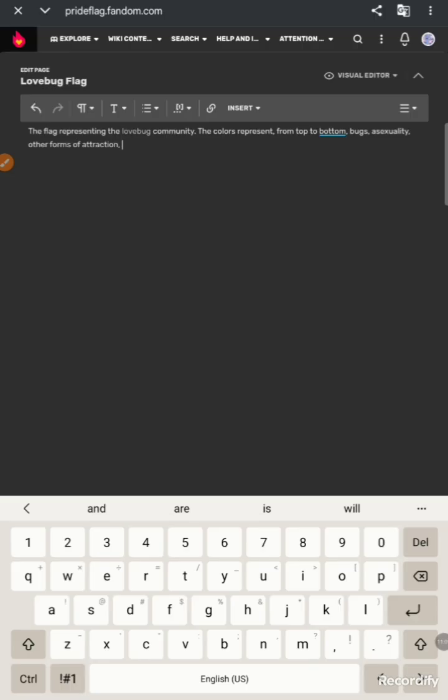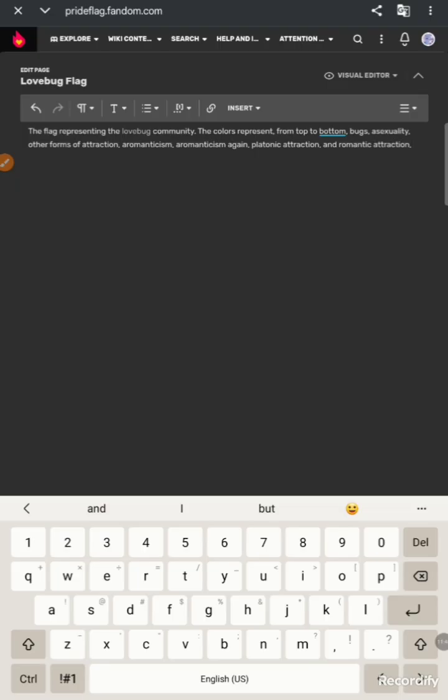Other forms of attraction, aromanticism, again, platonic attraction, and romantic attraction. Now, I like to include if a certain color is a reference to another flag.